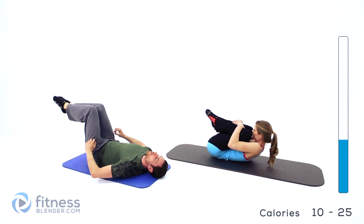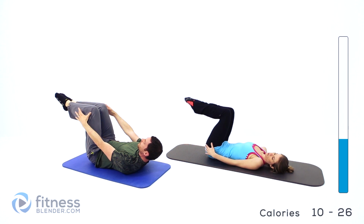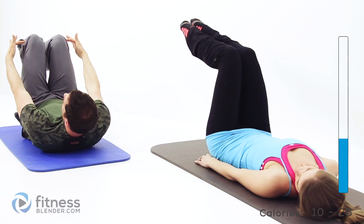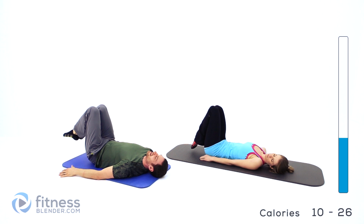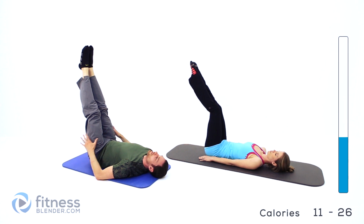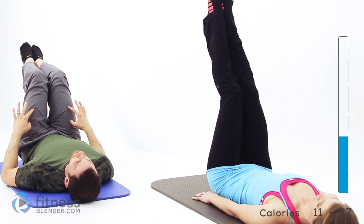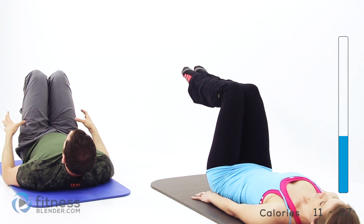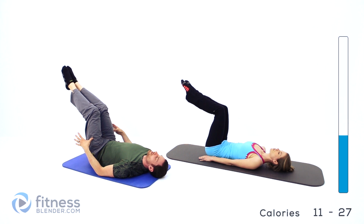We're going to focus on that quadricep, the front of that thigh. So back up to that tabletop position. Whenever you're ready, you're going to drop that heel down towards your butt. Keep that thigh perfectly stationary and extend that leg straight up as far as you can without letting that thigh move. Slowly back down as you inhale. Exhale, press it right back up. Full extension of those legs as much as you can.